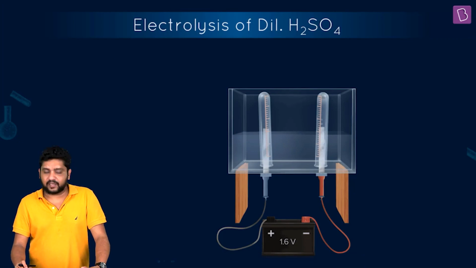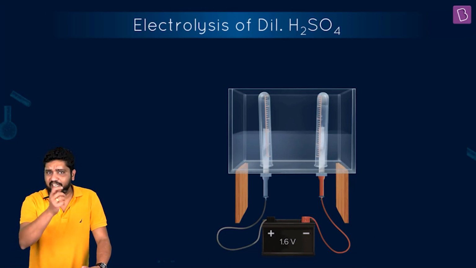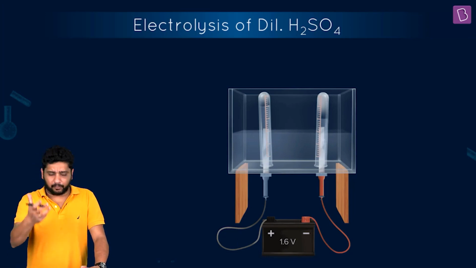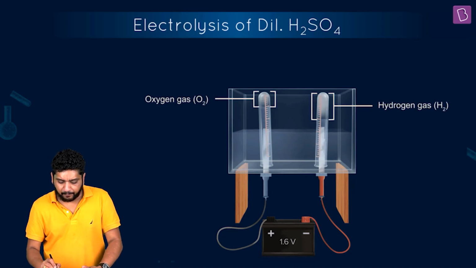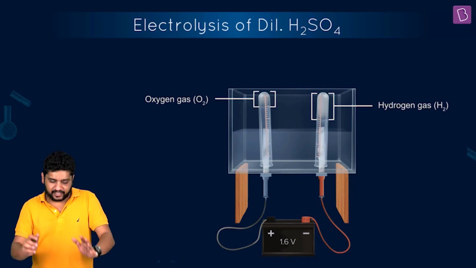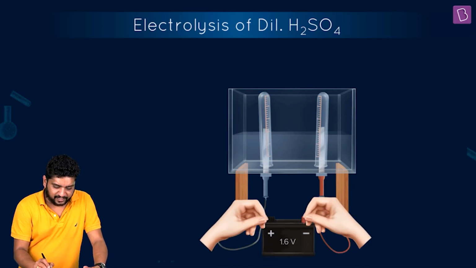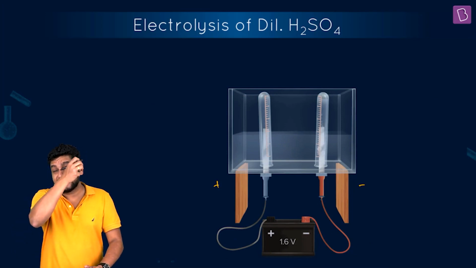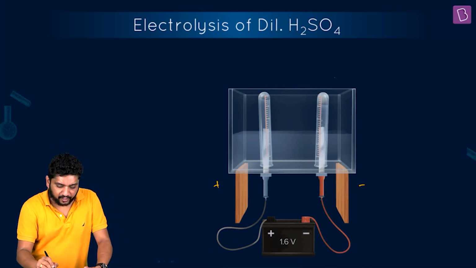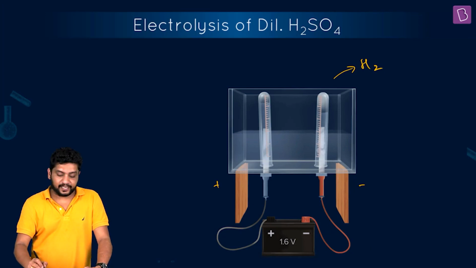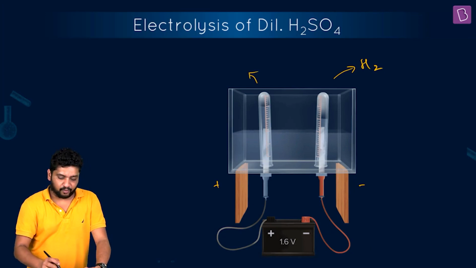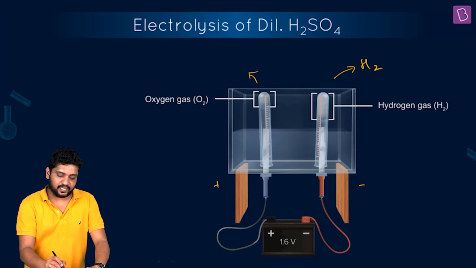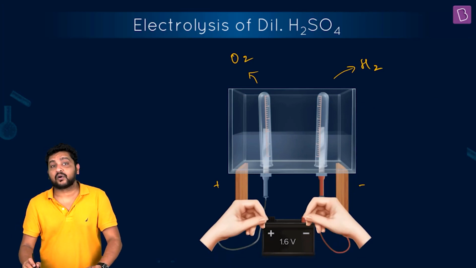We have put a slightly higher potential than 1.23 V. There are two electrodes. You can see there is a negative side on this side and a positive side. Negative side means supply of electrons. This is where reduction will take place, so this is where your hydrogen gas is formed. And as far as the positive side is concerned, the positive electrode is where electrons will be pulled out, so that is where oxidation is taking place. This is where we end up getting our oxygen gas.